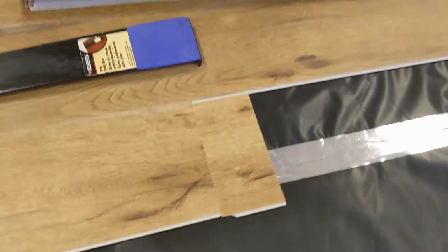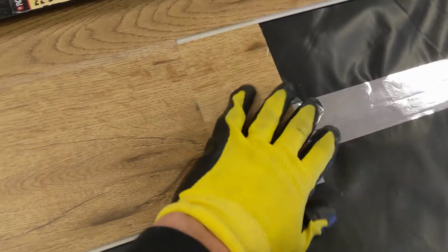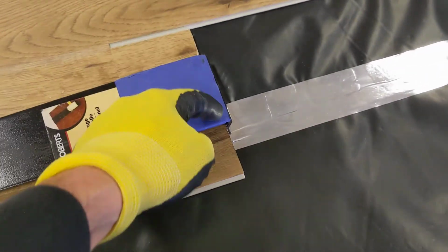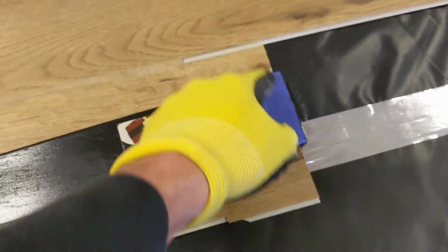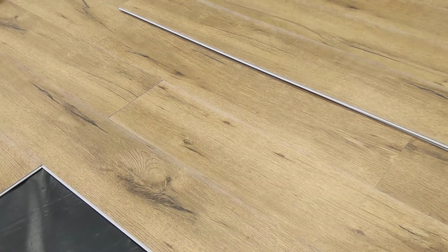For this panel, this specific plank, I found the only way that I can make sure that the board is not damaged by anything is to lay this piece in there so that it's nice and tight, put my pull bar on it so that it's flat and distributing pressure, and then I hammer right here. That way it's distributing even pressure across this board, which puts even pressure on this one to hammer it in so that it's nice and flat and flush into the next board.